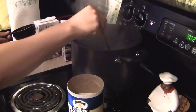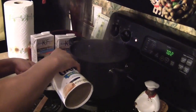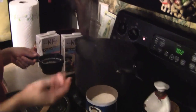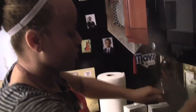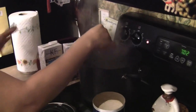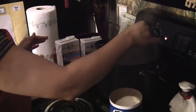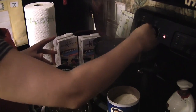I really don't think it matters if you have instant or you have the old-fashioned. Last time I made this recipe, I had old-fashioned, and they cooked in 5 minutes, which is really peculiar considering that they were the old-fashioned ones and they take 15 to 20 minutes to cook. But I don't think it really matters. So long as you boil the broth first and then you just cook them until they're done, then you're good to go. So now we're going to leave the lid off and we're going to cook this uncovered until it's done. And you can tell once it's been thickened.